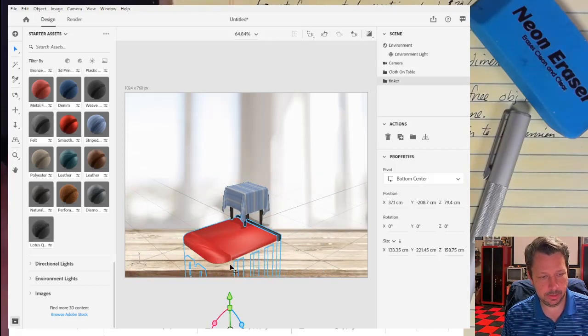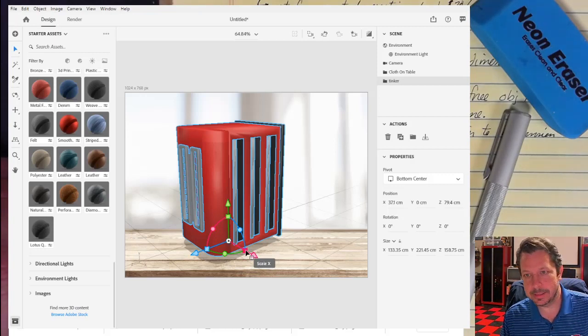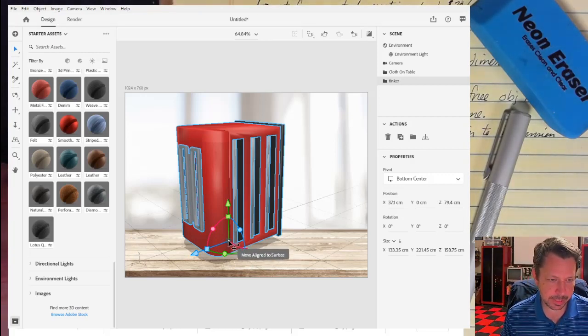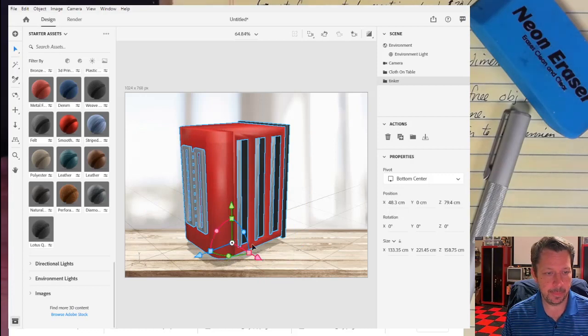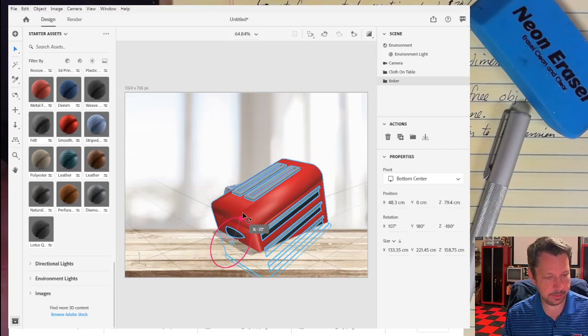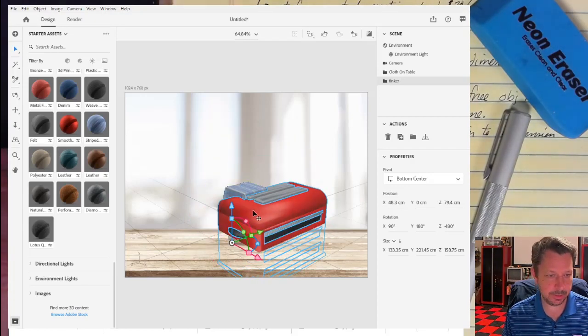It's huge. So, let's talk about this little gizmo right here. This gizmo is how you manipulate objects in your scene, 3D objects. The middle part here, you can drag it around to place objects, and sometimes it'll do what you want, sometimes it won't. But the cones are to move in those directions, just in that direction. The circles are to rotate, so I need to rotate it to where it's sitting in the right direction. If you hold down Shift while you're moving these things, it'll snap to certain common positions.